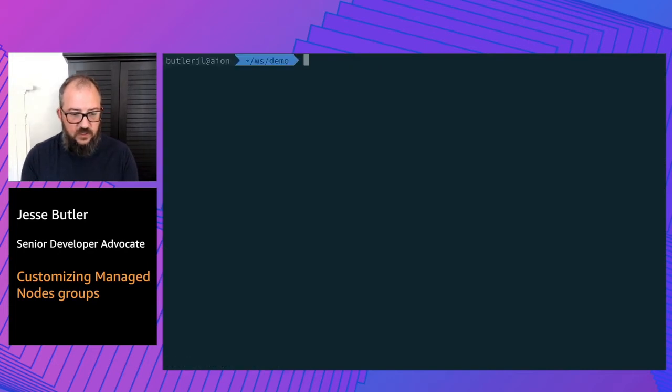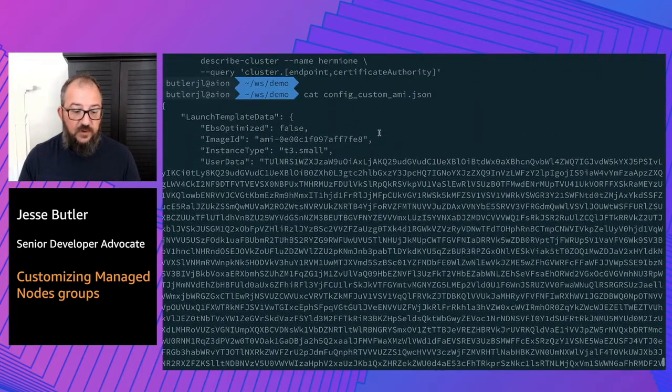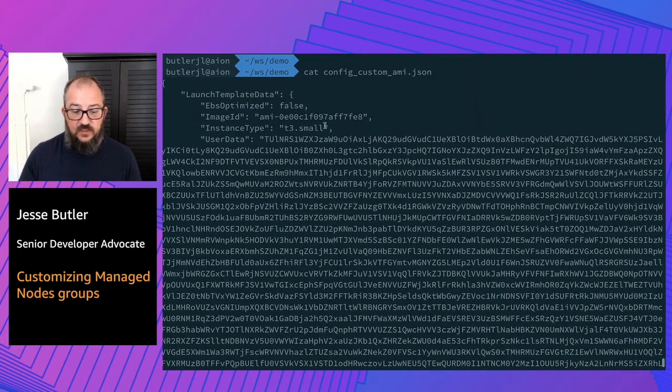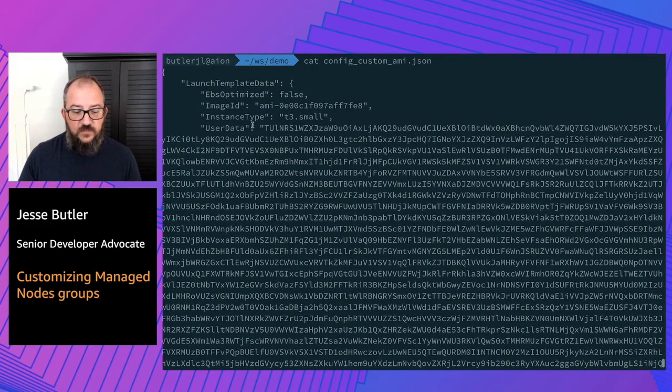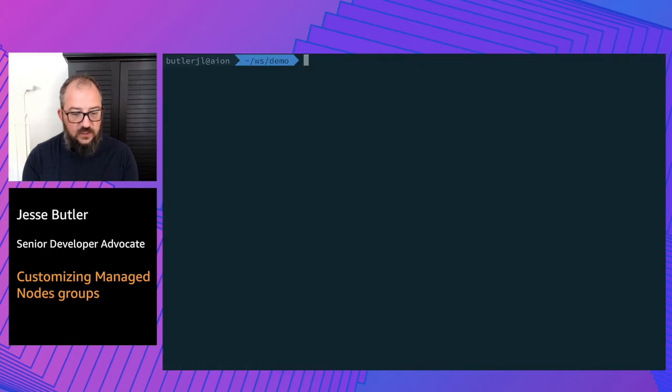So again, we'd base64 encode that and put it into a launch template. Same thing as before, only now we're setting the image ID, and the user data has the required bootstrap, and then we're setting a security group for the cluster security group. So we can go ahead and create this. I'm sure nobody's screenshotting that big wall of text, so I'll just clear it.